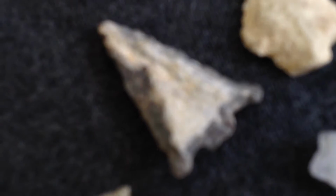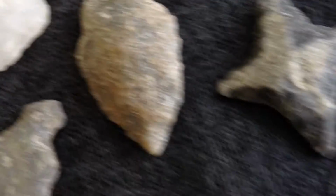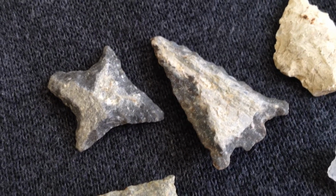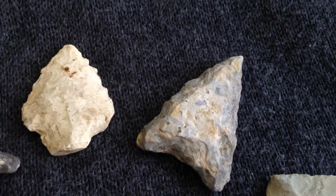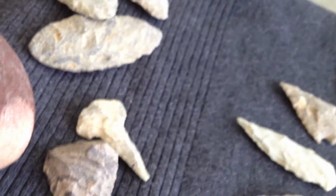These. Same exact stone. You take a look at this. I mean to tell you, if I just take that right there and drop it right there, sometimes it could be the same fella or woman making these points. Because look at this, the same type of work, leaving the cortex right on there and just making the point, making it happen. Good stuff though, just the contrast is really interesting. Let's move on, there's some good stuff here.